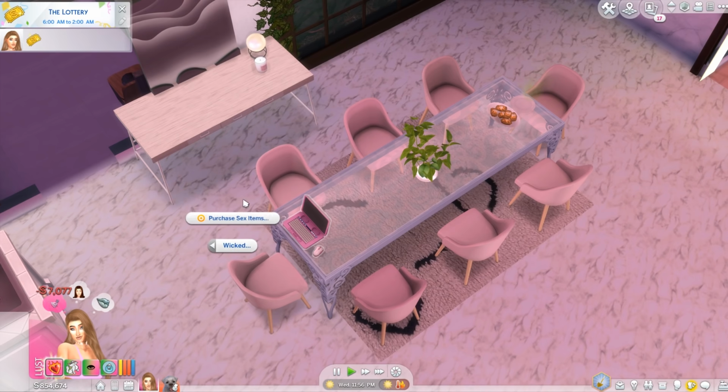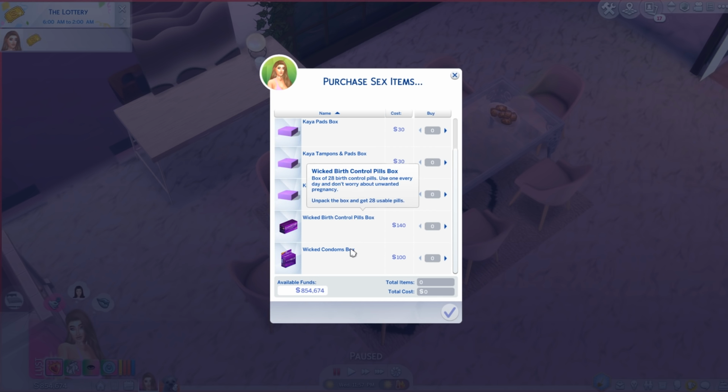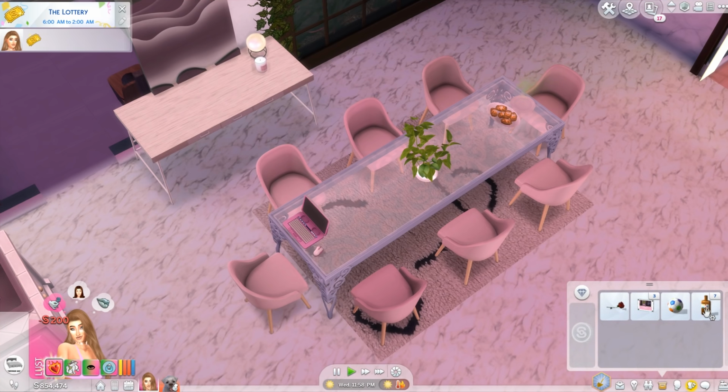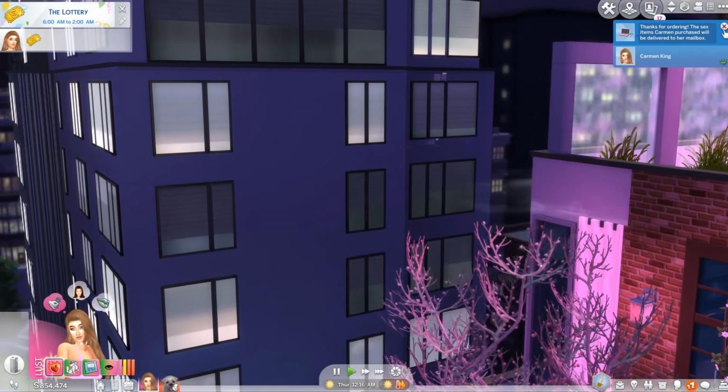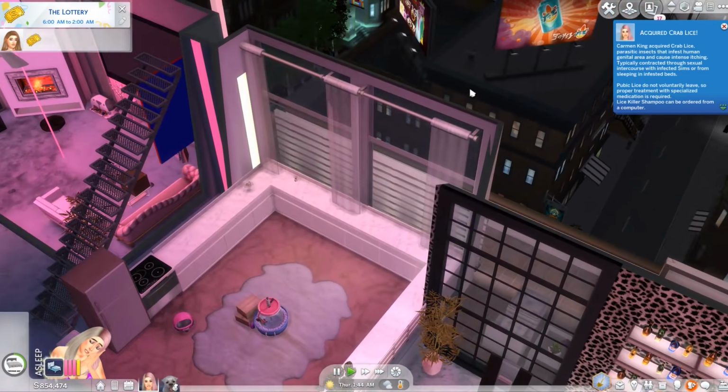Then you go ahead and click on Wicked, purchase sex items. And as you can see, we have lice killing shampoo, pads, tampons, birth control pills, and condoms. But I would just go ahead and get this special little shampoo and then put it on my crabs. Oh, where is it? Oh shit, it's not even here yet. Okay, let's wait a little bit then. Acquired crab lice. Carmen King acquired crab lice, a parasitic infection.